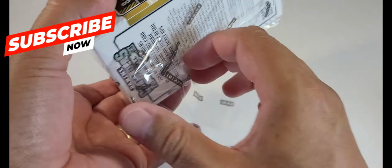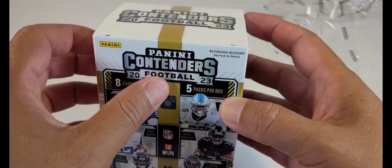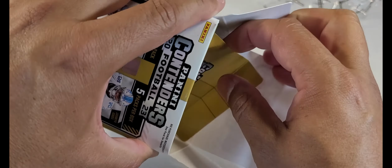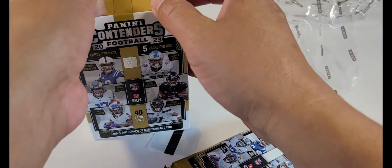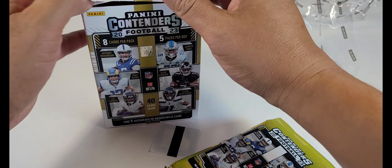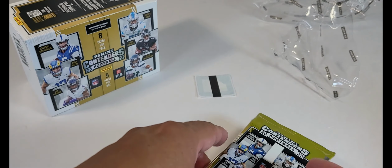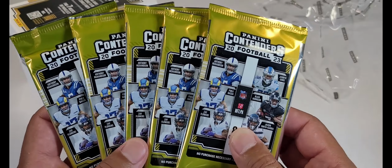They're using some new kind of plastic wrapper that's harder to take off. My God. Let's check these out, man. It's been a minute. Football is around the corner. Everyone's having their practices, their spring training, all that stuff. Everything's been going on. People reporting, some people not reporting. They want more money. You know how it goes.